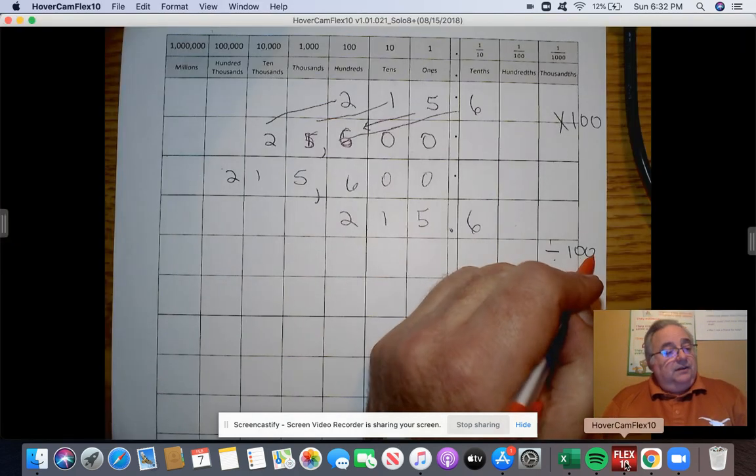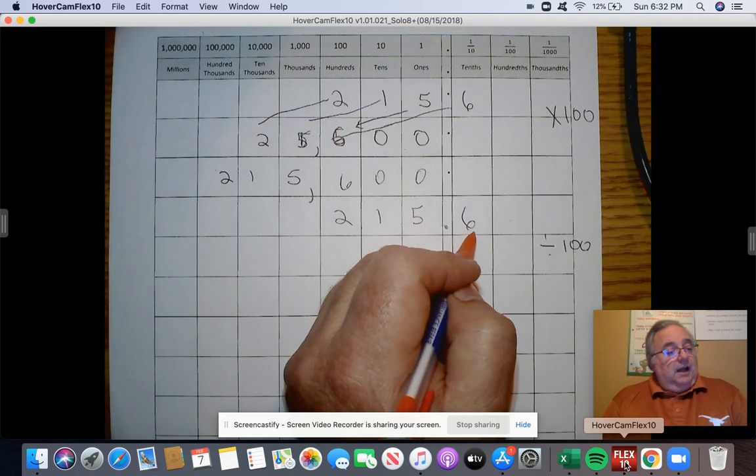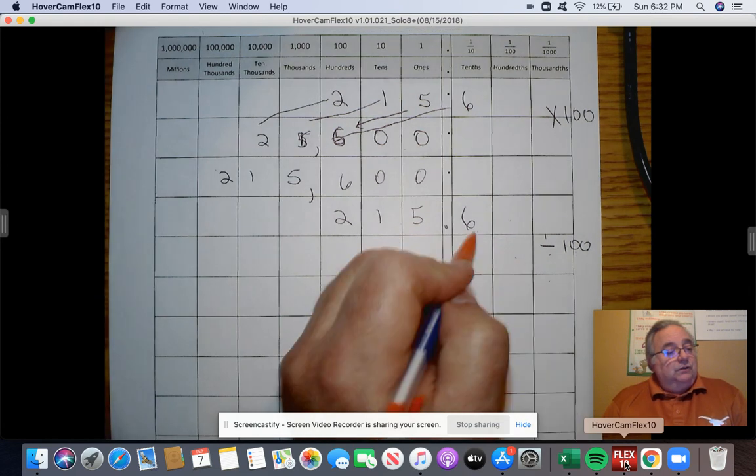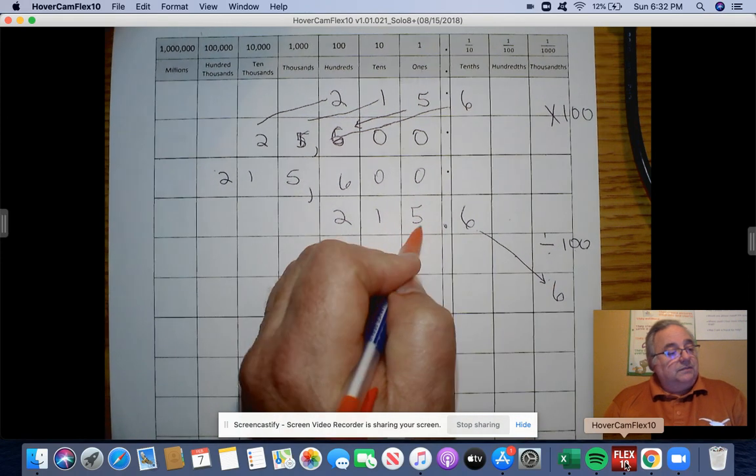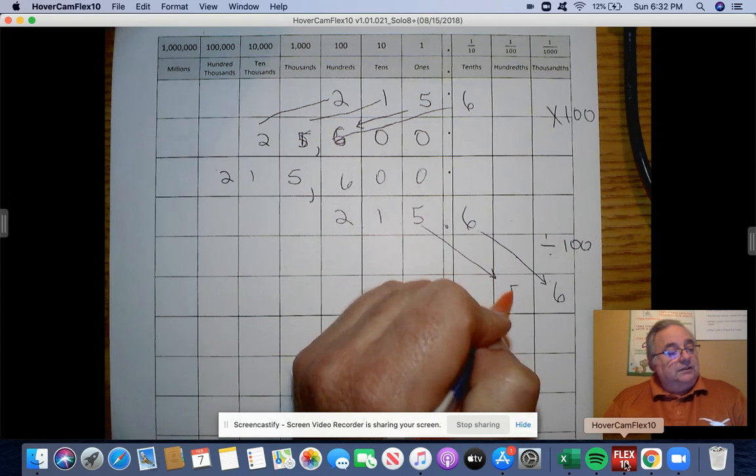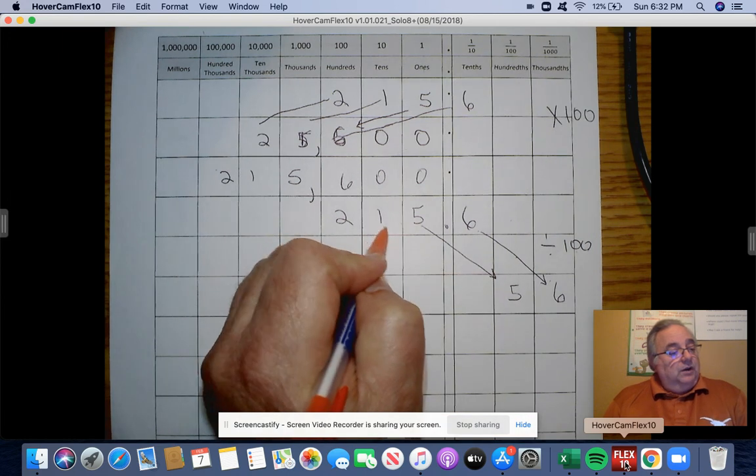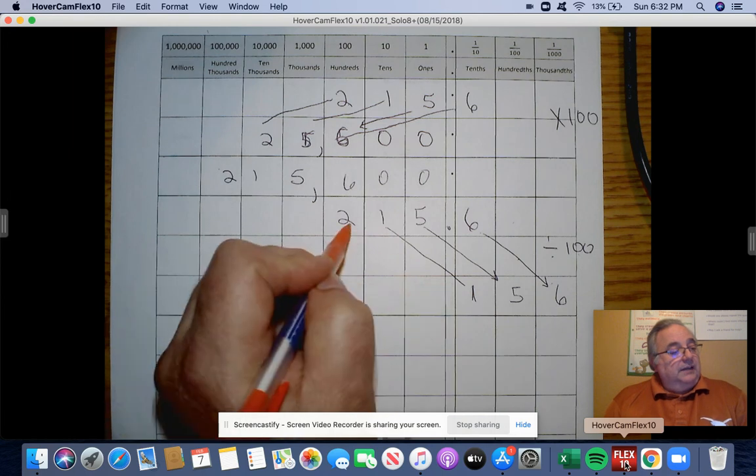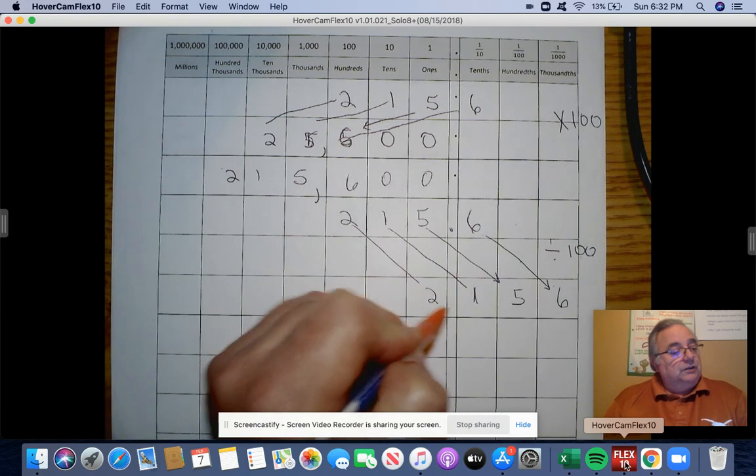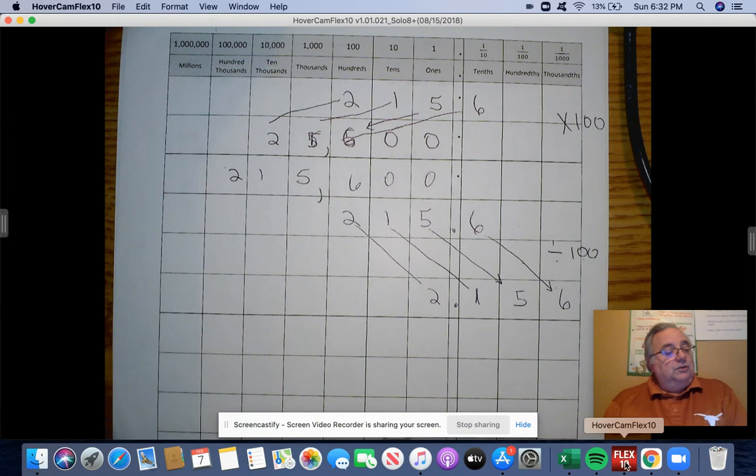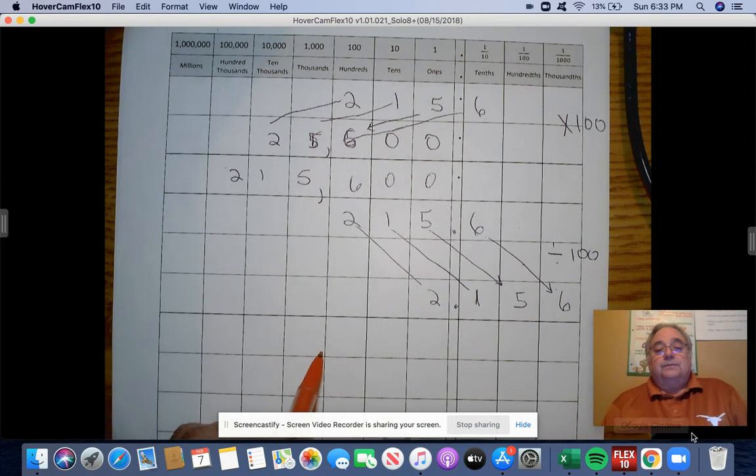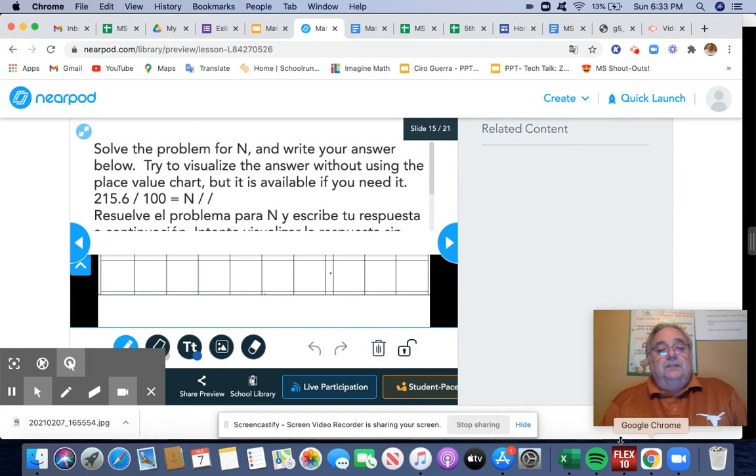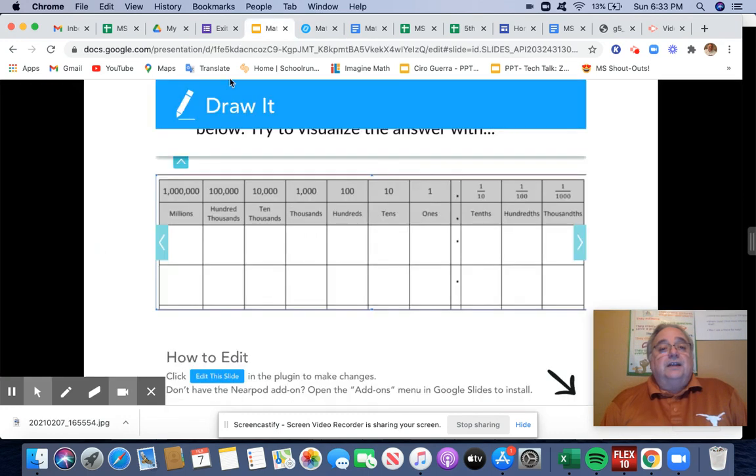Let's look at the FlexCam again. I know I'm dividing by 100s. So when that happens, I am moving over two values because of the zeros. So I move over two values. The 5 moves over to the hundreds, the 1 moves over to the ones, and the 2 hundreds moves over to the 2. So that becomes 2 and 156 thousandths. Hope you all were able to do that. Let's go ahead and see what our next slide is here.